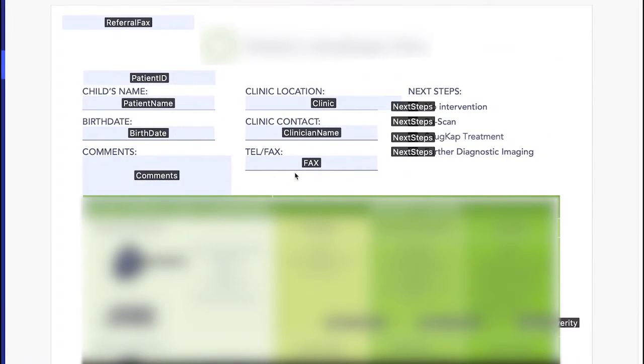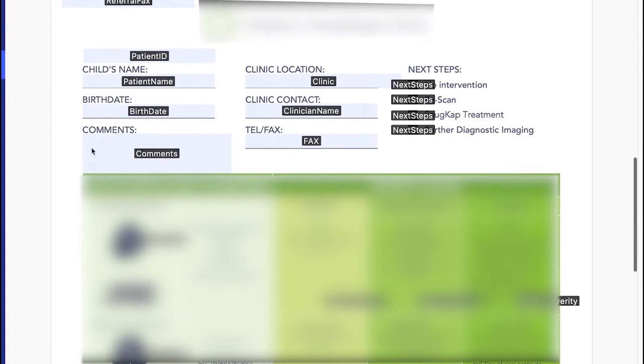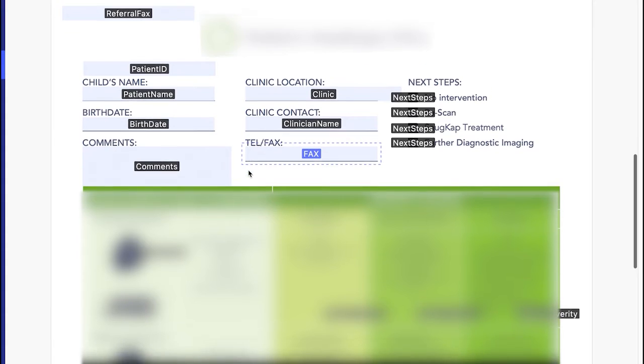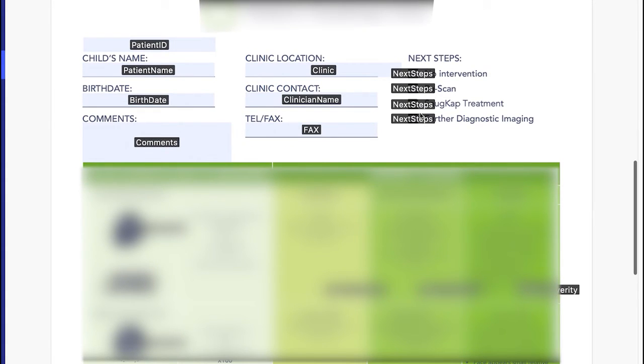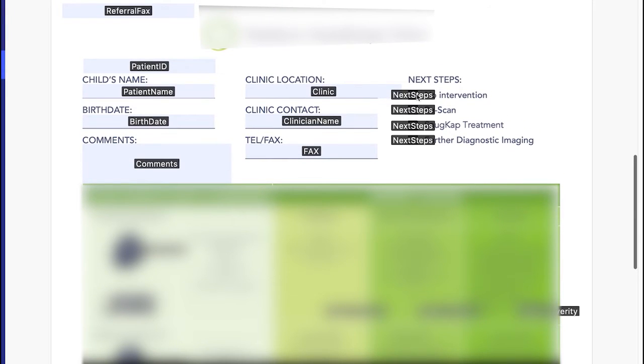Inside of the document we've added a bunch of form fields. The name of each form field is going to be the variable name for placing data into. And I'll discuss this later with how we're actually triggering this document. So we've added a bunch of form fields. We've added some multi-select fields or some multiple choice fields.